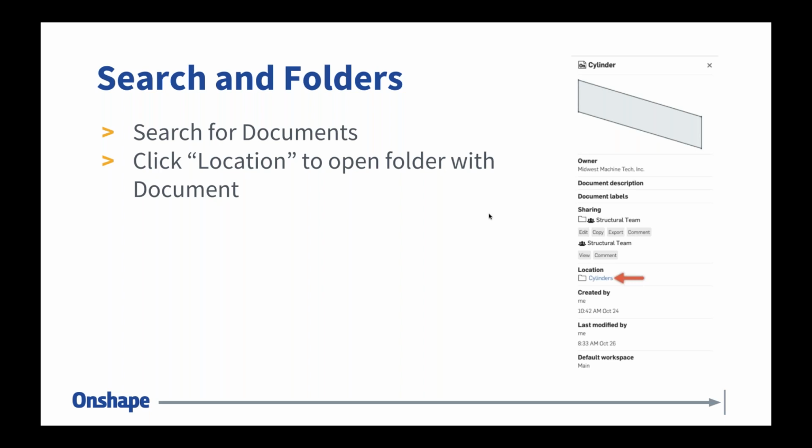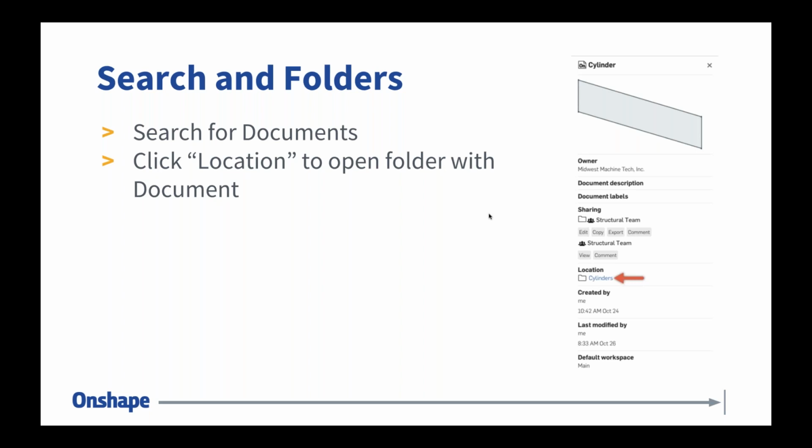What's unique, what's new, is the option for location. On the screenshot on the right there, you can see I have an arrow pointed to the folder that document resides in. And it's a quick way to get to the folder from a search. So again, just do your search as you normally would. Search for your document name or whatever properties you want. But realize in that flyout on the right, if a document is in a folder, you're going to see location and a link. And you can click that, and it will take you to that folder. So it's just a quick way.